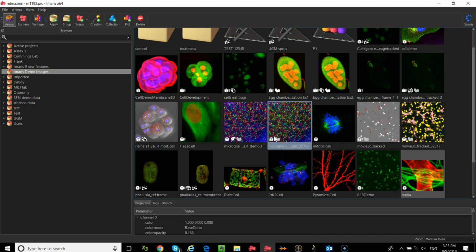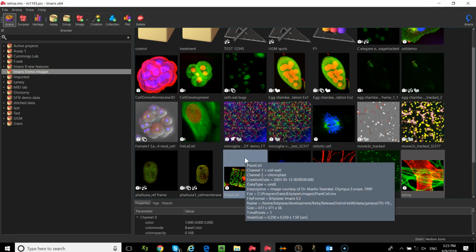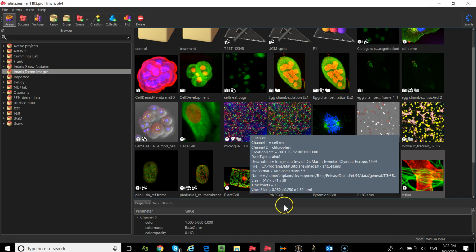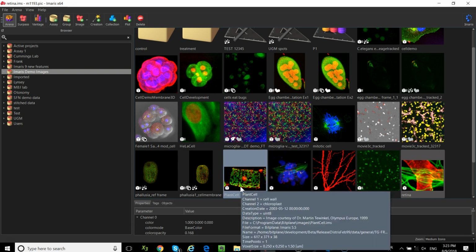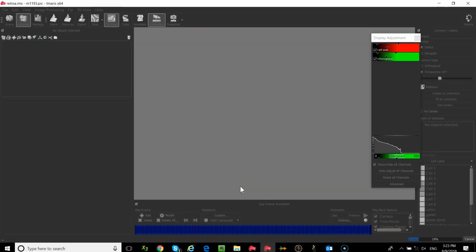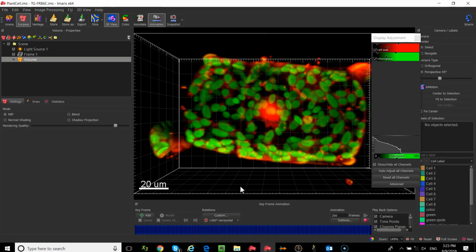So in this example, we're going to use now the plant cell data set. So it's red and green, and you should see it's one single cell, but it contains multiple chloroplasts. So it's this little icon or little thumbnail here. So if you double click, that will launch that into the surface view, and now we're going to make surfaces for the chloroplast. So we have a lot of things going on in this data set. There's a lot of chloroplasts. They're very close together, and they're at very different intensities as well. So it's a little bit more like what you're going to be facing when you're working with your own data.